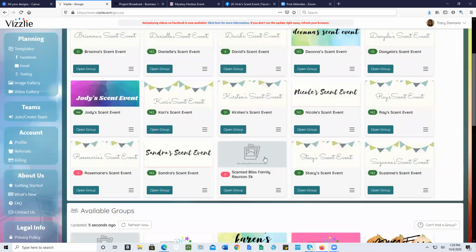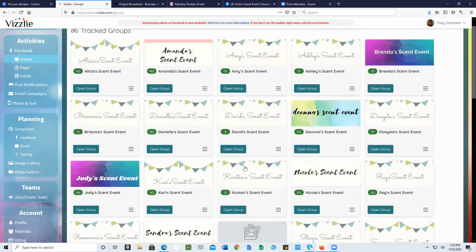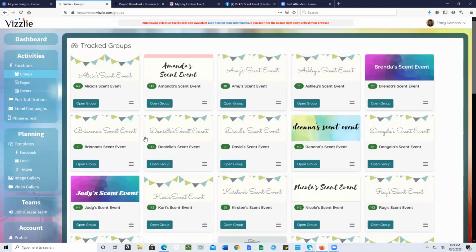Okay, now I've got to go find it. Okay, here we go. These are all the groups so far that I'm tracking that I have going on right now. Just so you guys know, these are all Facebook parties. David's is almost ending. He only has 8 posts left to go. And then these gals have not started yet, so theirs are full. They have a whole 142 posts. There's different templates you can use. You guys can create your own. We've shared some templates that people have already created, which means they're already parties that are set to go. Or what I highly encourage you to do is look at one of the templates and then tweak it to make it your own and customize it.